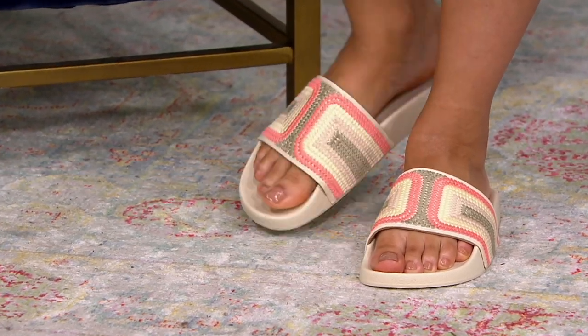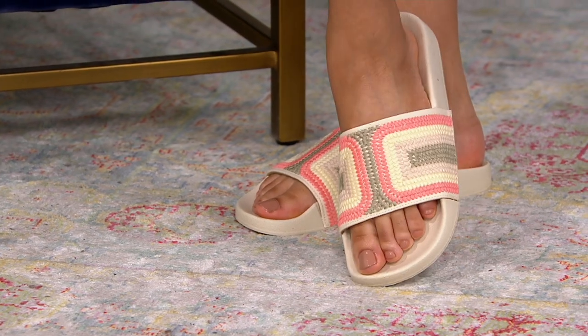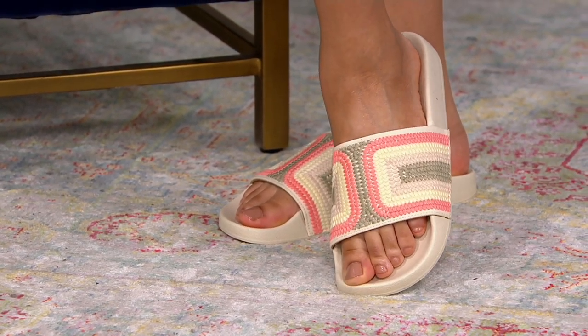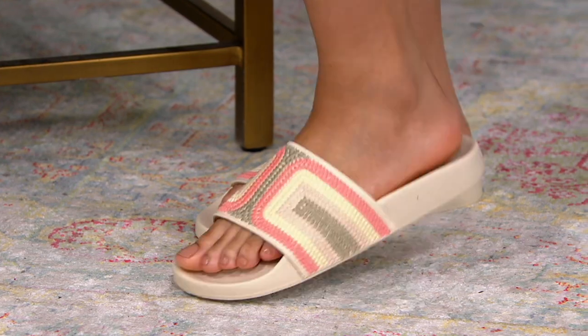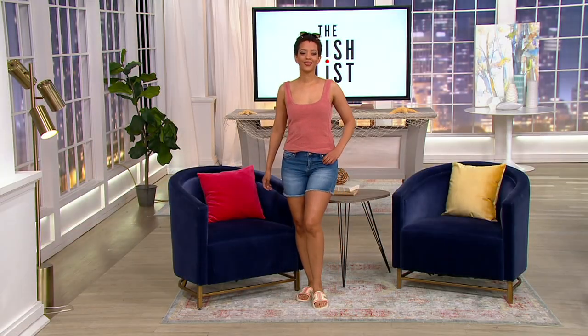I love sort of a little bit of a geometric pattern. I love that pattern. I do too — I think it's so much fun. And I love all the color variations. Not only does this have that classic, almost smooshy EVA outsole that is contoured to your foot — so major comfort — but also that beautiful embroidered upper that almost feels a little bit like a textured raffia, which is beautiful.